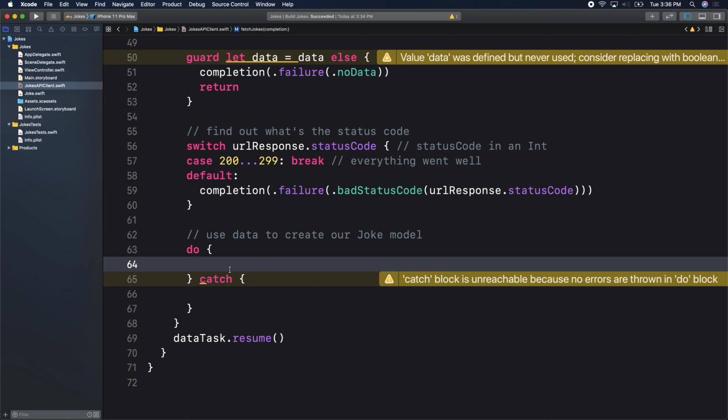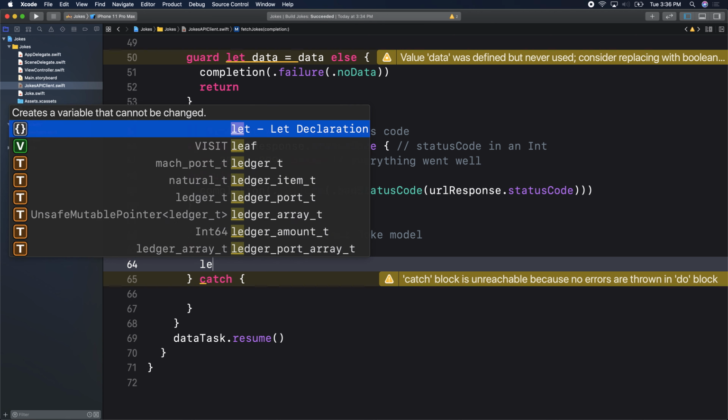Okay, right? So do catch is only used when an error is possible, a throw. When a method throws an error, I wrap it in a do catch because now I'm about to try a method that could throw an error. And the catch block catches the error. That's where the error is thrown. Okay? I need more feedback from us, right?